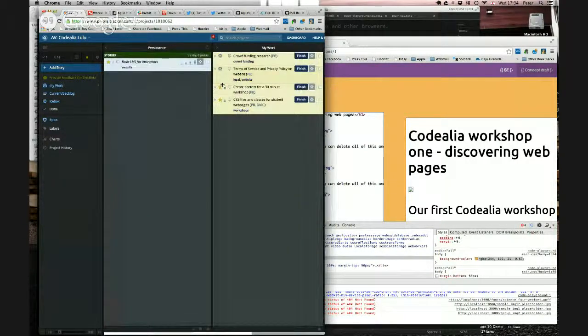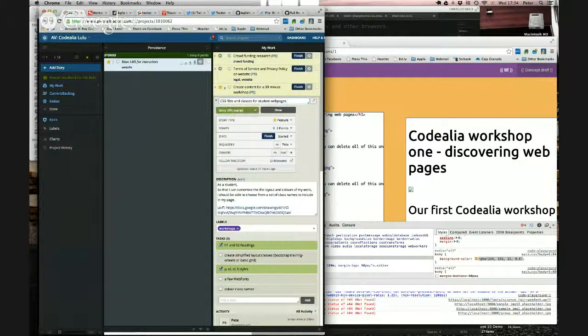Okay, I joined the pivotal tracker right now. Excellent. It's called CSS files and classes for student web pages. Yes. And I'll post the link to that in the group chat.